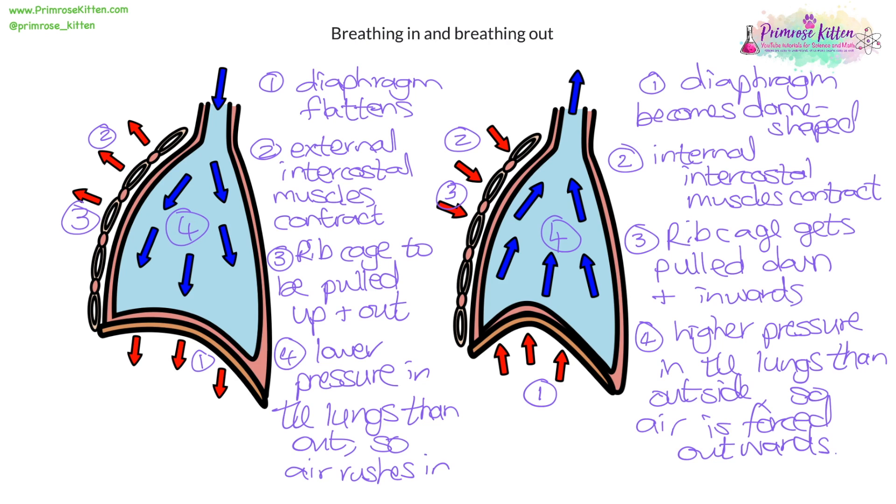I want you to notice that the lungs don't actually do any form of breathing in or breathing out. The diaphragm, the rib cage, and the intercostal muscles are completely in charge of all breathing — they move all the air. All the lungs do is receive air or release air; their entire function is gas exchange. The diaphragm, the internal intercostal muscles, and the rib cage sort out how the lungs get the air or get rid of stale air. It's very important that you don't mistake breathing for gas exchange, and that you don't say that the lungs breathe in and breathe out.